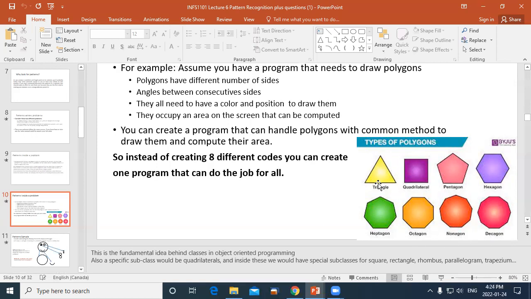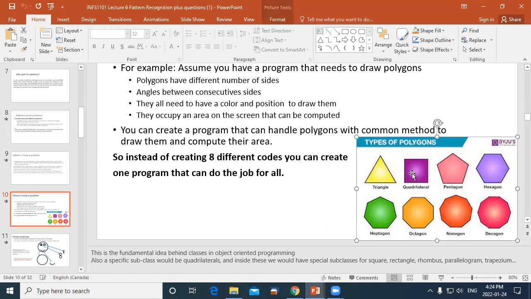Also, there's some features about a triangle. The length of the side is going to be proportional to the angle. So there's some mathematical features about them that you could include in an algorithm so that you could very easily just say, go and draw this. So we would know to draw a triangle because we'd say, okay, draw this length there, then draw this angle, then draw another length, then another angle, and we could get back there. Likewise, we could use the same program, I guess, to make a quadrilateral. There's the length, there's the angle, there's the length, there's the angle. With each of these, the same kind of idea, right? Length, angle, length, angle, length, angle, then fill.